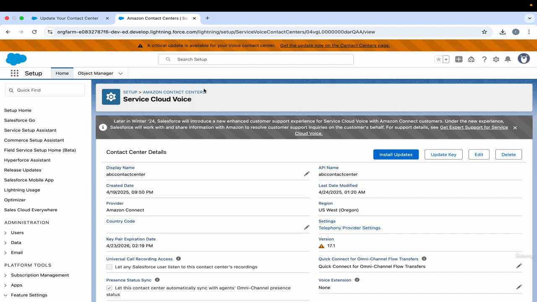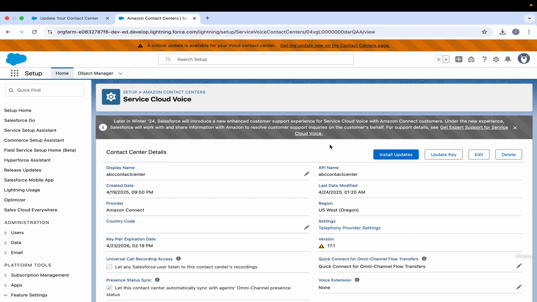This is straightforward because your Connect stack in AWS is maintained by Salesforce, so you don't have to worry about anything. But when you install it, always try to install in Sandbox once the release is available, and then do regression testing in Sandbox. If everything looks good, then move it to production. You might find one or two issues popping up, where your contact center upgrade fails or something goes wrong. One good advantage is that this is not going to break any of your existing setup, meaning it goes into a state that has no impact.